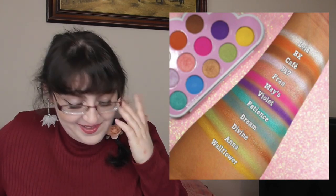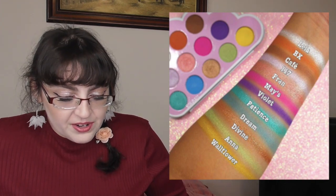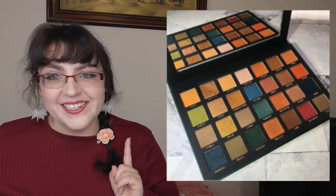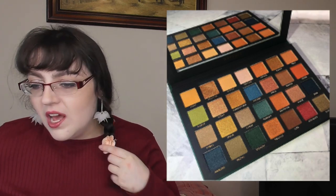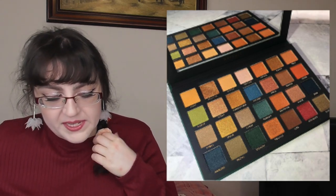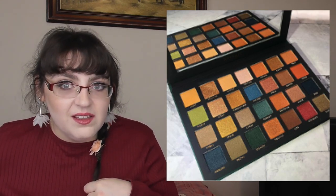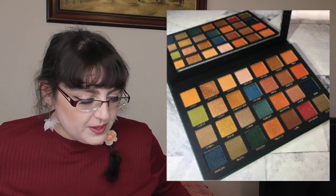Ethereal Makeup has a new Ethereal Eyeshadow Palette — it's quite pastel and shaped like a cloud, fitting the brand name. It's $35. Does this look familiar? It looks very much like the Natasha Denona Metropolis palette, which I have put in and taken out of my basket countless times because it's £111 — absolutely bananas — and I can't justify it as it's primarily quite neutral.